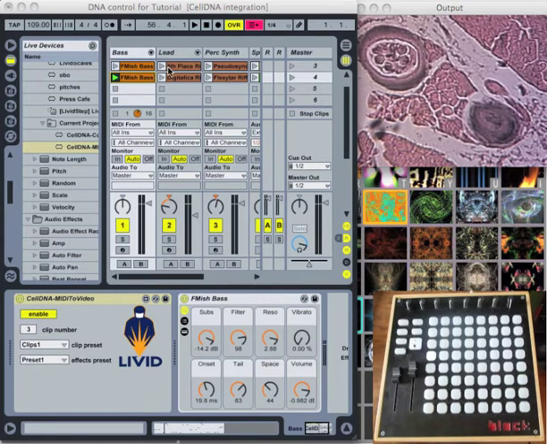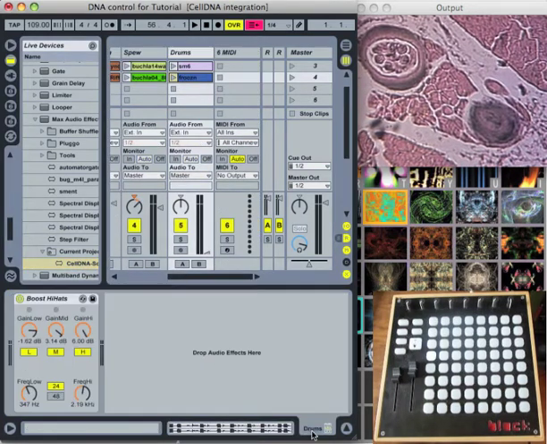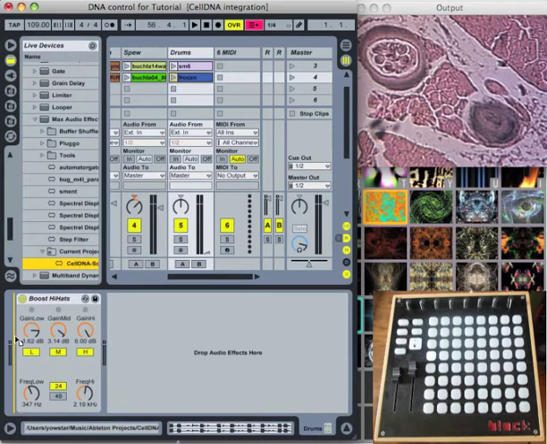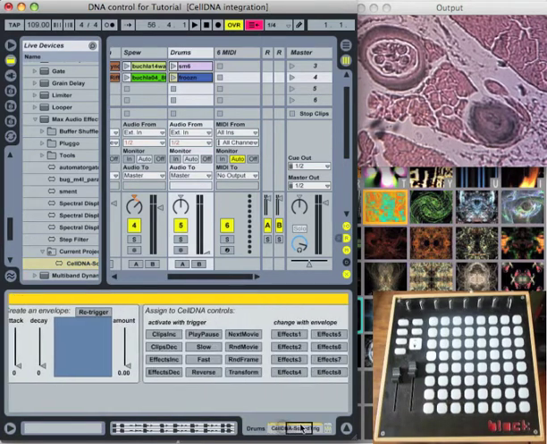In addition to the mind-blowing properties of the CellDNA control device, we have the CellDNA sound trigger, where CellDNA control and MIDI to video is a MIDI effect, sound trigger is an audio effect. I can drop this into my drums track like I would a compressor or delay. I'll put it before any processors. This gives a whole set of controls and assignments to convert audio data into a VJ.